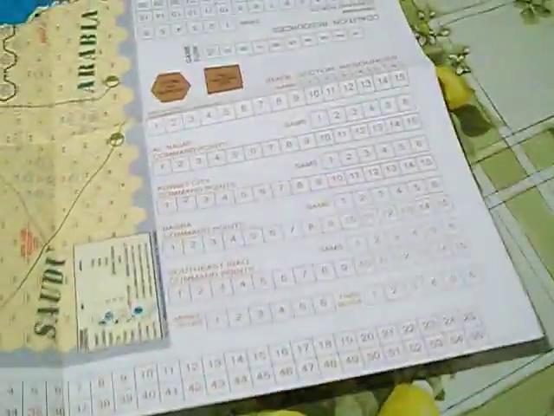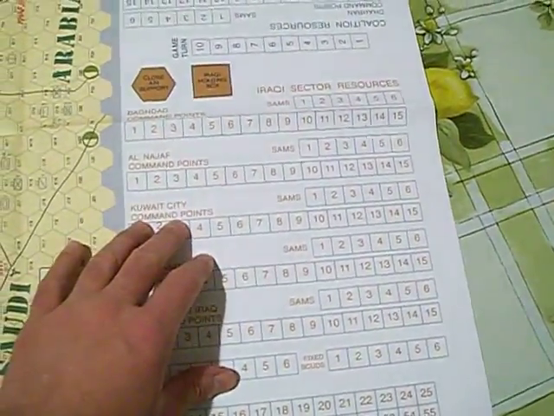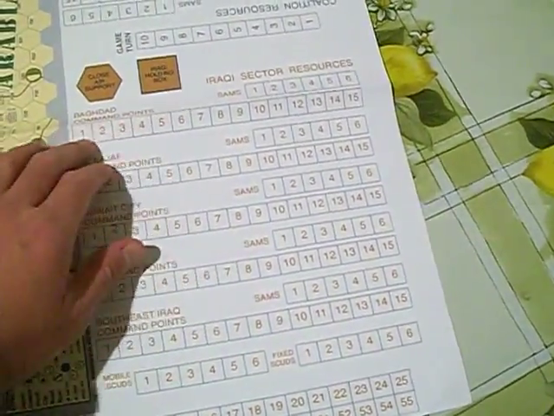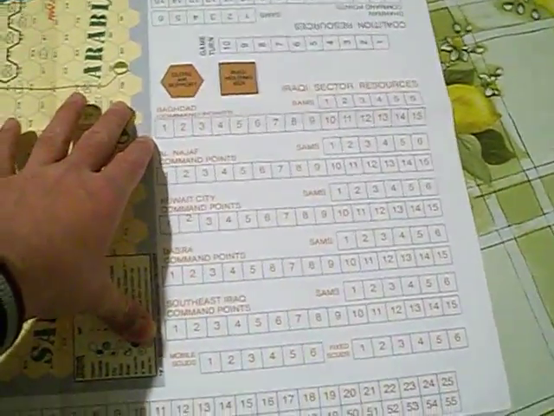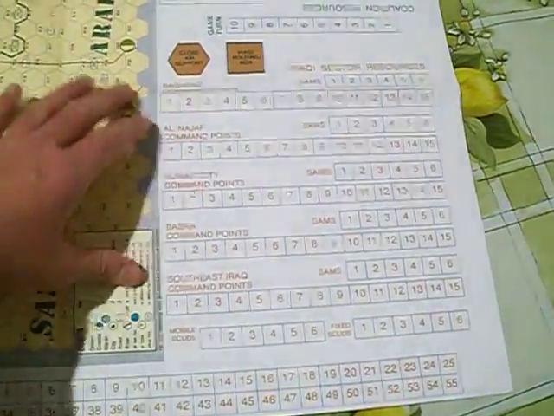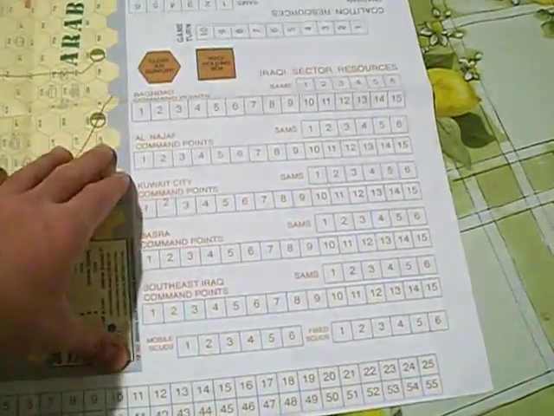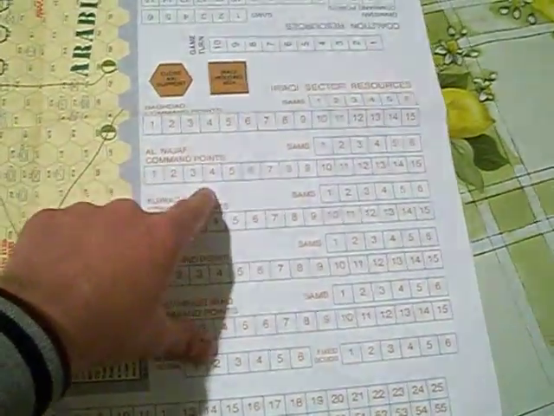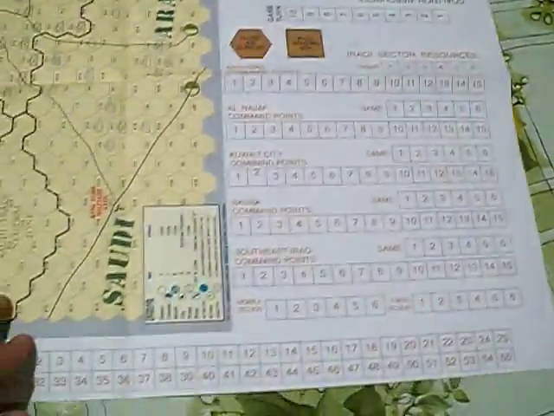Then here you have the same for the Iraqi player. As you see, the Iraqi command points are not as much as the coalition ones, but they have more commanders. So this can create challenges, because the Iraqi may think they have more, but they actually have fewer available options, while the coalition can activate much more.